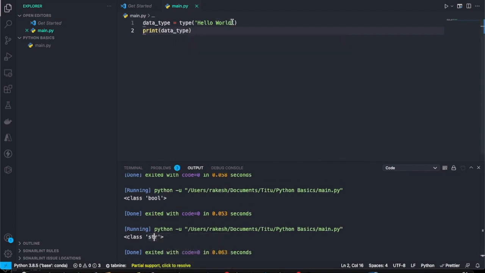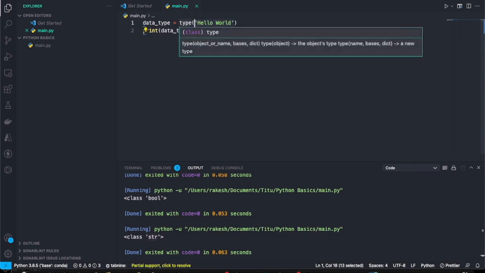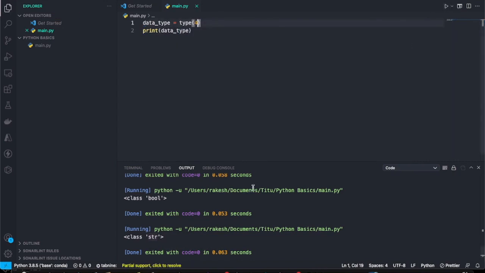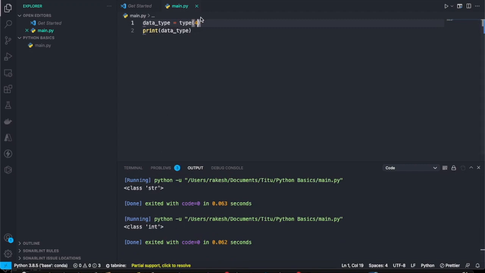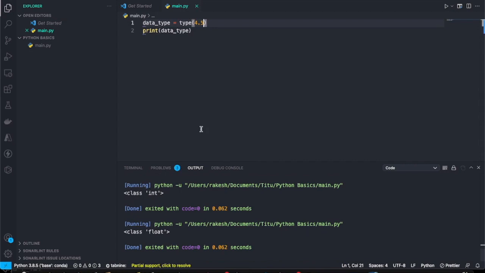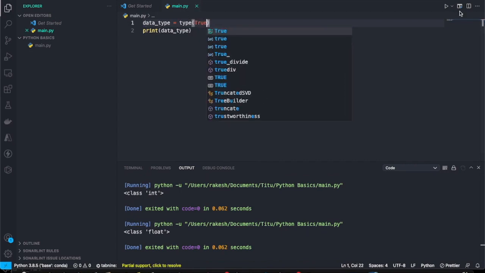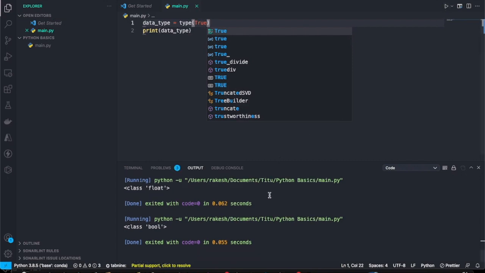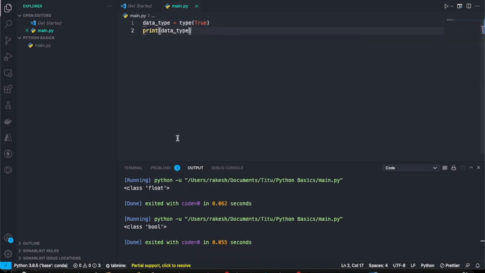So let's just try all the data types over here, like 4, save 1, 4.5, save 1, float. True, save 1, boom. So you can work with variables too.